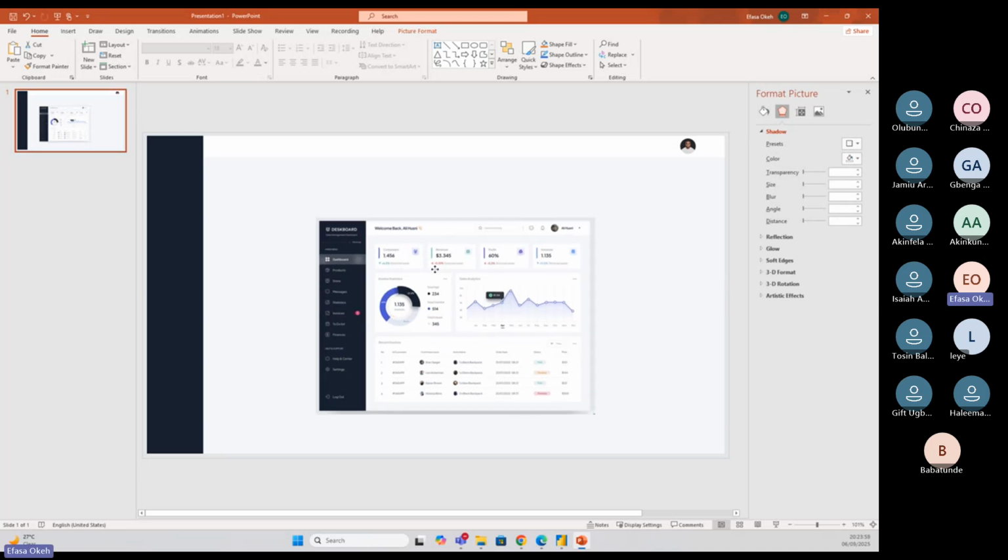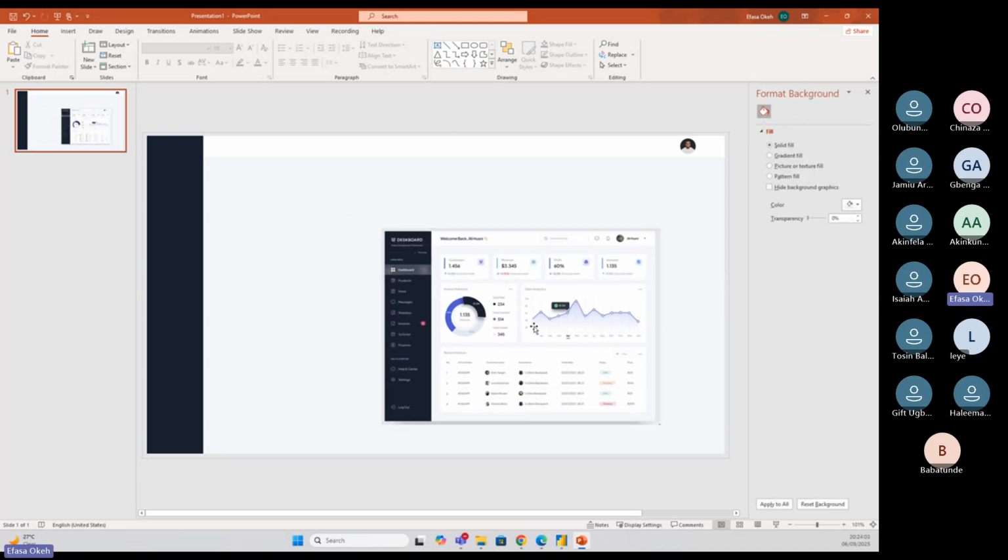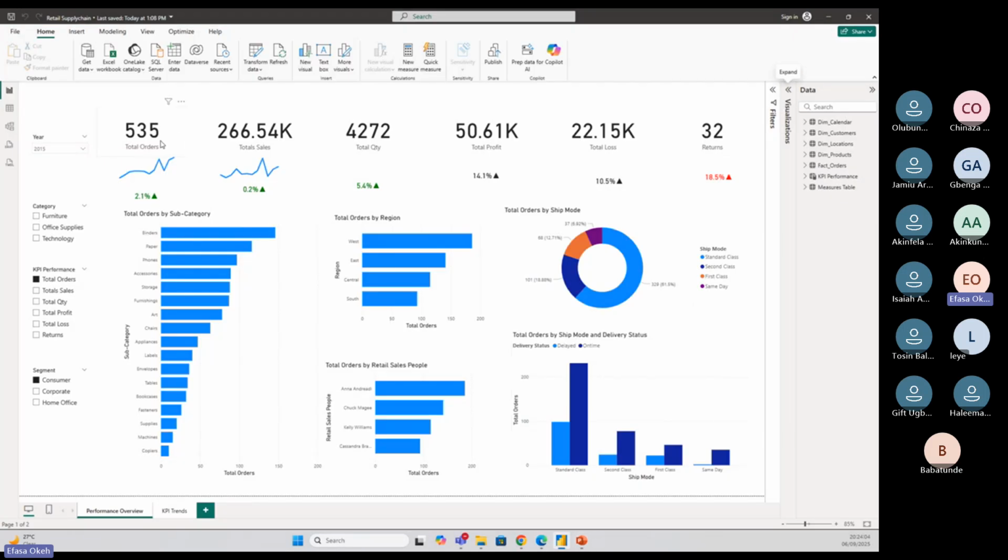Next, I'd want to look at the KPI cards, right? So I'll look at my report. How many KPI cards do I have? 1, 2, 3, 4, 5, 6. I have 6 KPI cards, right? Now, the KPI cards, the designer actually wants, right? The trend line will be here. Then I think I want this to be somewhere here. I think that's the design I'm opting for, right? That's what I want actually. Yes, something around this is what I want. This is how I want the KPI cards to look like, right?